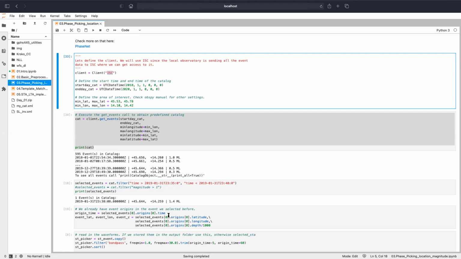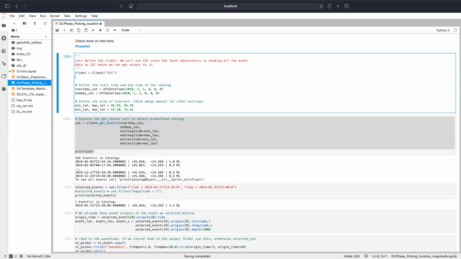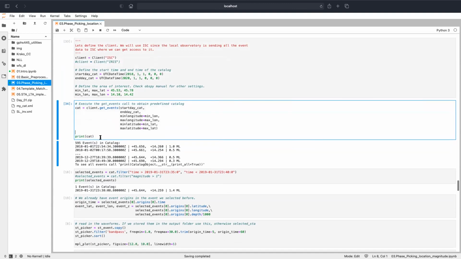Yes, and of course you can try with Vietnam or with Ghana. Everyone can do what they want, and it's good because you will see if the data is there or not. If you use the ISC for the catalog and you do not get anything, try also using a different one, I don't know, IRIS. Maybe you will get some events like this. So check, and try to play a bit and you will see.